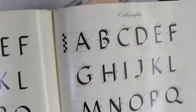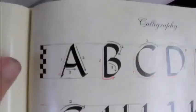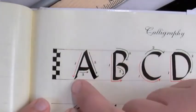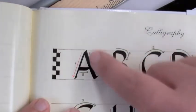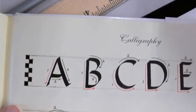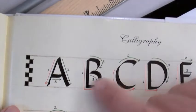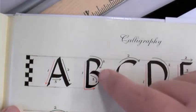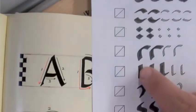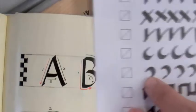So I want to go to this part here, to zoom in a little bit. All right, so you can see that this letter is made up of three strokes. Going down this way, remember we're always going down, two, three, okay? The B is made up of three strokes as well. So you're going down the little edge there, going across and across, okay? Remember, these are using our practice strokes. So we have this one here going down, and then two of these shapes, okay?